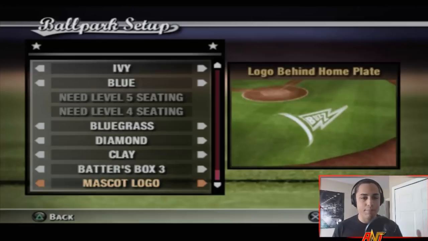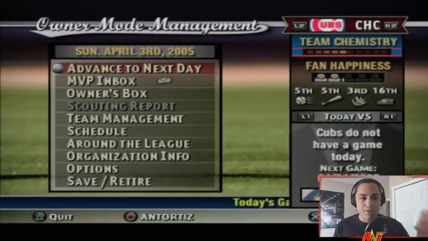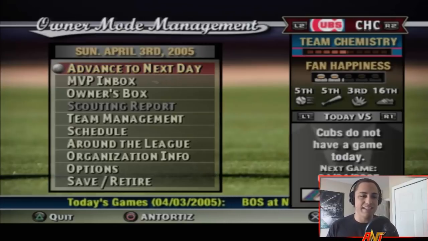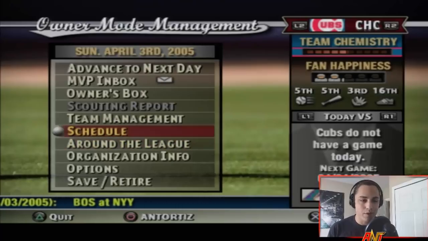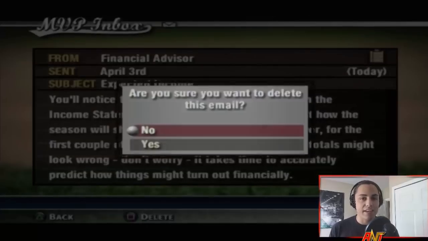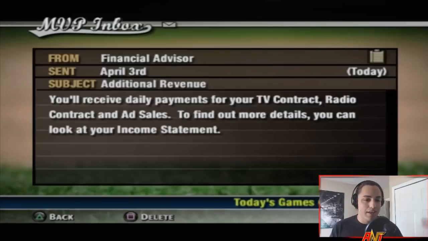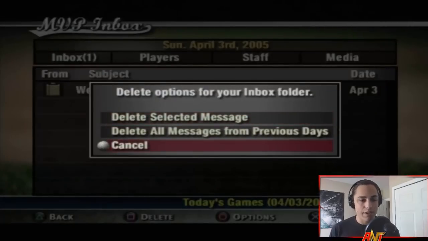Even though it's very basic, it's still so much better than what games have now. I think the only game that really allows you to customize a stadium is NBA 2K. Madden does have the expansion teams, but the customization in that is just pick a stadium. So we look into this expected income. Obviously income is a big part of owner mode. You literally have to try to make money through deals and sales and ticket sales and all that other stuff.